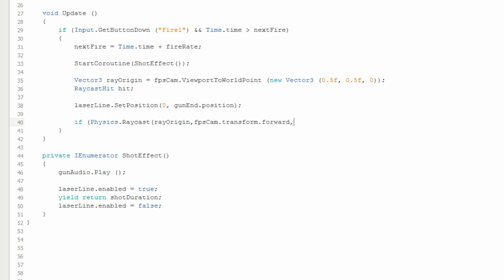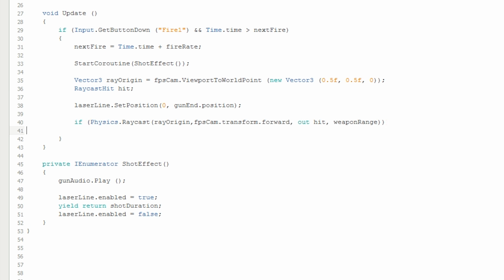We will store additional information about the object that we hit, including its rigidbody, collider, and surface normal, in our RaycastHit using the out keyword. Using the out keyword allows us to store additional information from a function in addition to its return type. Finally, we will pass in weaponRange, which is the distance over which we want to cast our ray, in this case, 50 units.